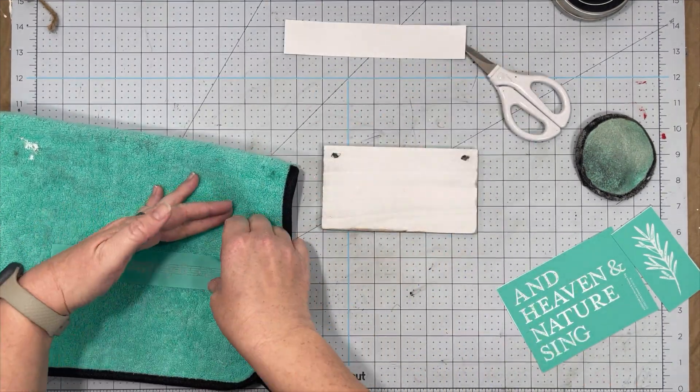I'm going to add "Heaven and nature sing" — I love it. So I'm going to get that stuck down there, and I'm going to go in with some of this shimmer gold. It is like the prettiest gold color, and I was like, man, I just did an order for Chalktour and I should have picked up an entire jar of this. I just have this little single-size packet, which is great because it gives you a nice little taste of the color without committing to a full jar, but I wish I had bought a whole jar.